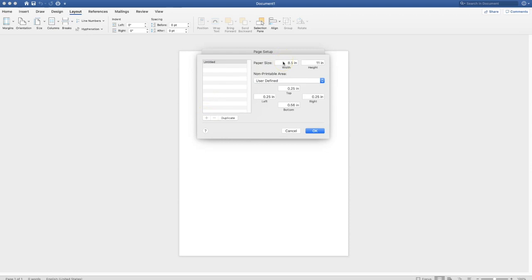Now your page size, you have to remember, if you're going to have elements that bleed, that is, you have elements that go all the way to the edge of the page, for example, maybe a lined journal, you're going to want this paper size to include that bleed area. Now I'll include a link to KDP's guide on how much bleed and margins you need, because that'll vary just a little bit depending on your number of pages.